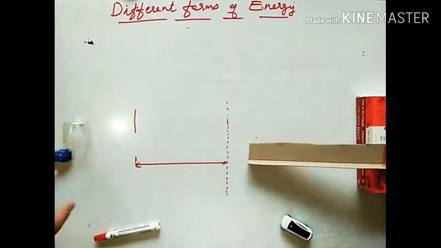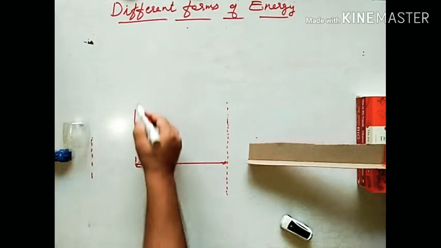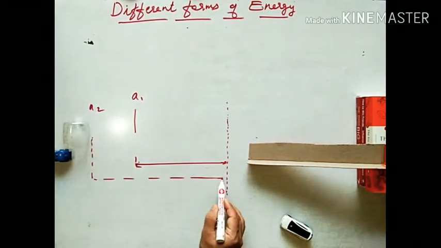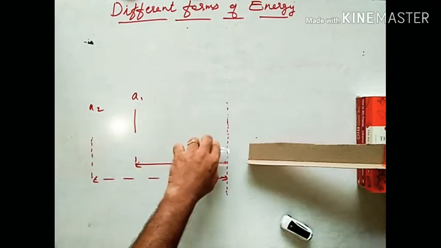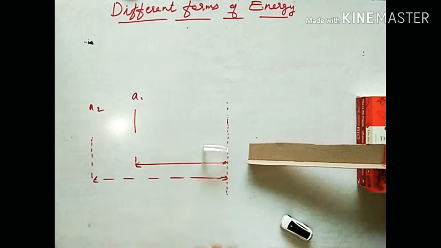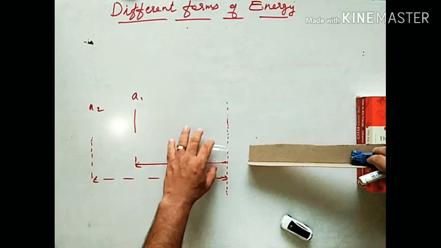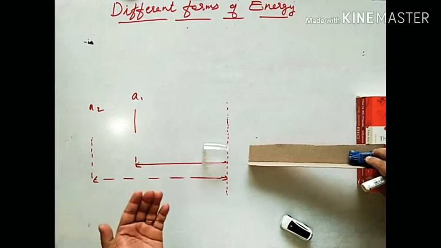See, again it has reached up to here. See the body is here. The first was A1, now it has reached A2. It has pushed further away to a more distance. You can see the displacement. More the displacement, the more amount of work is done. So as the height increases, what we saw, as the height increases, the potential energy increases. The increment in potential energy is reflected in kinetic energy and work done. Of course, when the potential energy increases, kinetic energy increases. More the kinetic energy, more will be the work done.